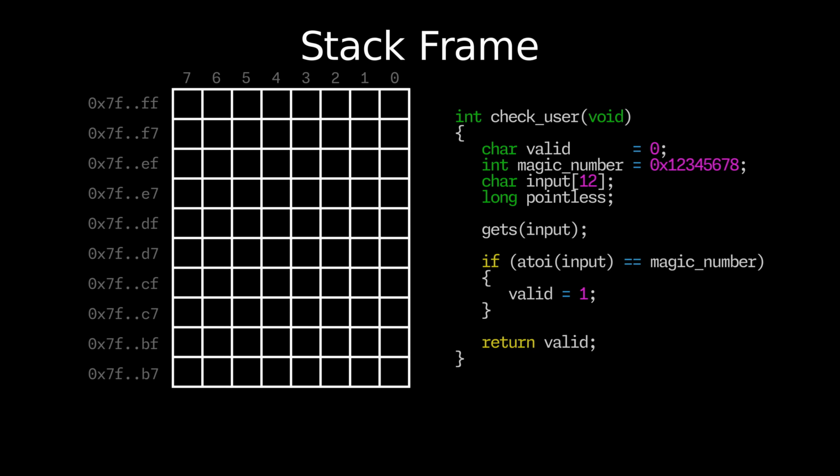If we have this function here, the first thing to go is RIP, which is the instruction pointer. You have to remember that a CPU just runs instructions one by one. It doesn't know what a function is. So if we want to go back to where we called the function, we need to store where that was. So RIP is the address after you call a function, where to go once we return from whatever we're doing.